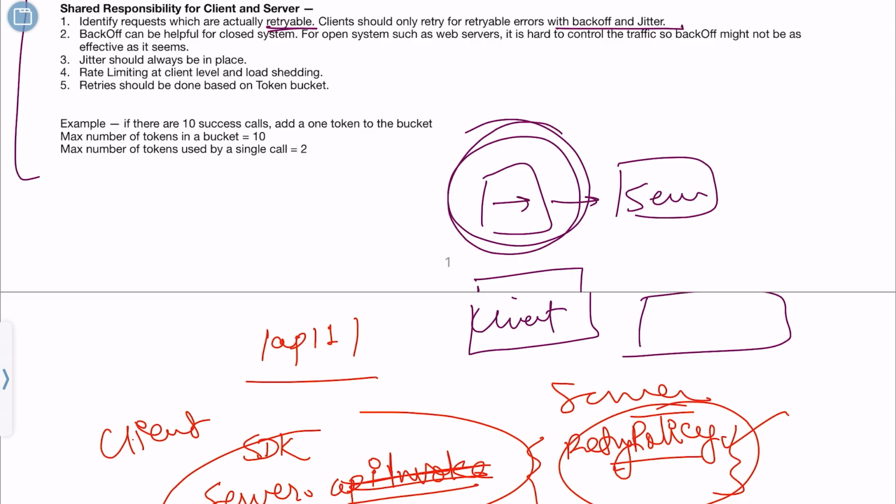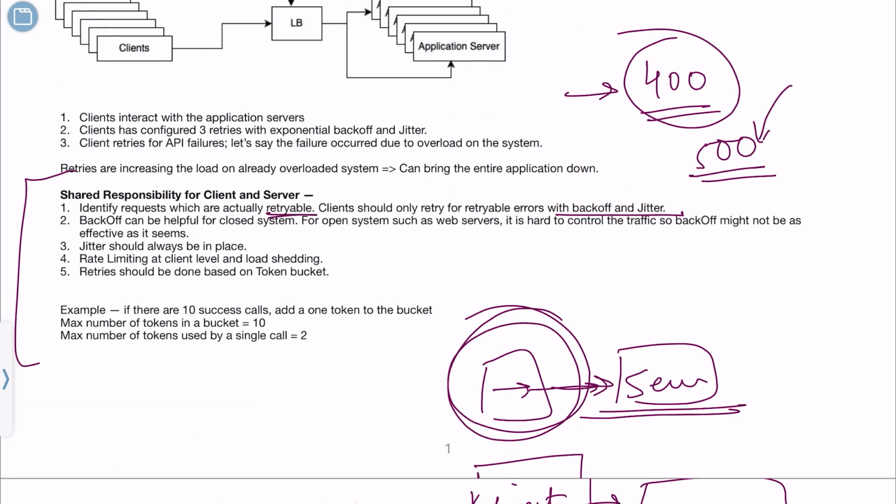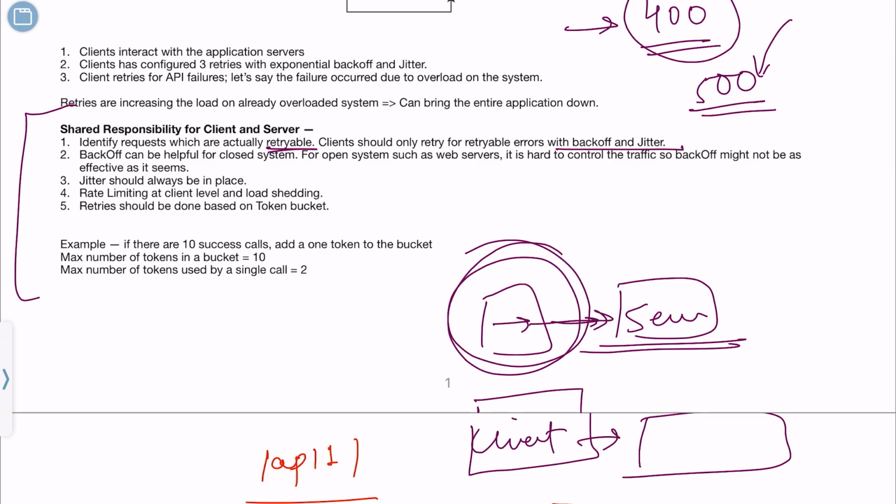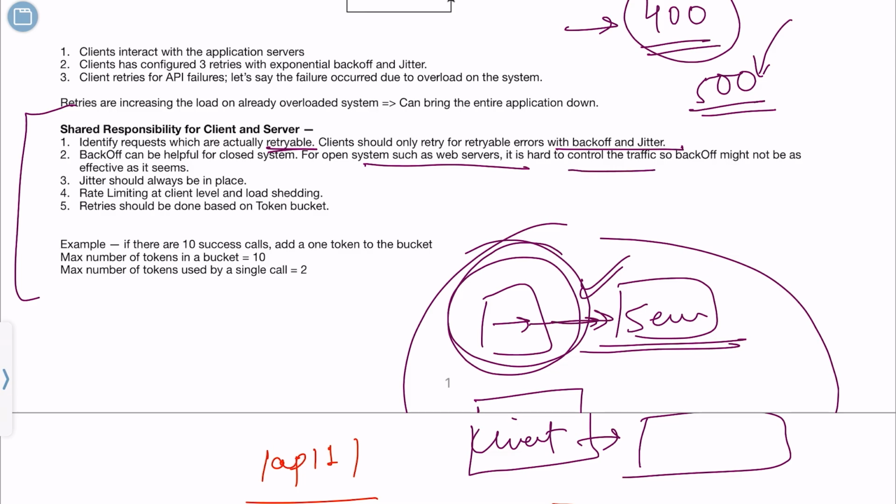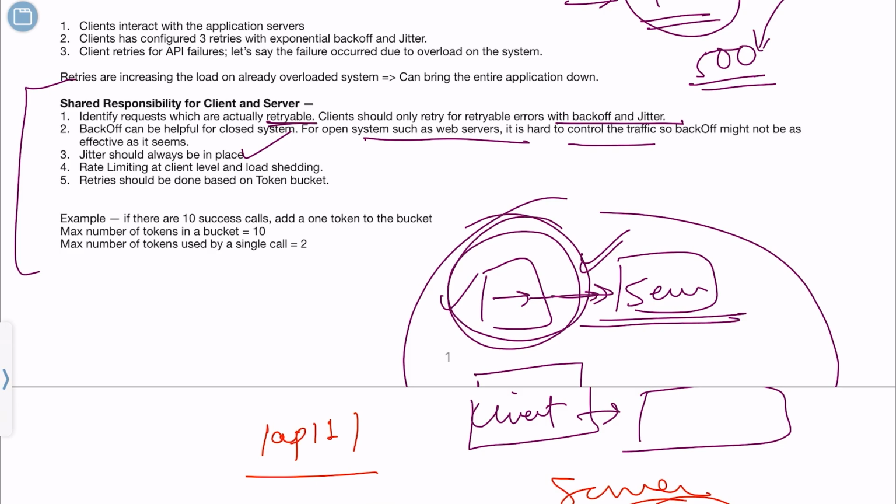In those kinds of scenarios you can't control the traffic, but in these kinds of scenarios you can control the traffic. Backoff is really helpful there. We should implement backoff in both of these cases, but it really helps in closed systems. Jitter always helps, but it is hard to control the traffic in open systems because you can't predict how many users can log in at a particular time. But in a closed system, you can also ask the users to back off, just turn off the switch to not take any traffic from them. Jitter we should always implement because in short we are introducing a random delay between the requests so that not all users are hitting at the same time.